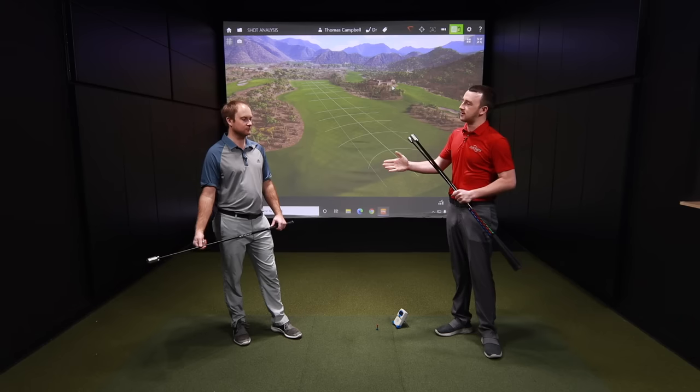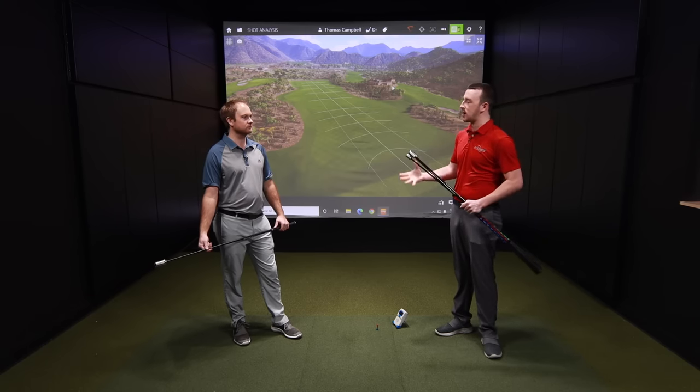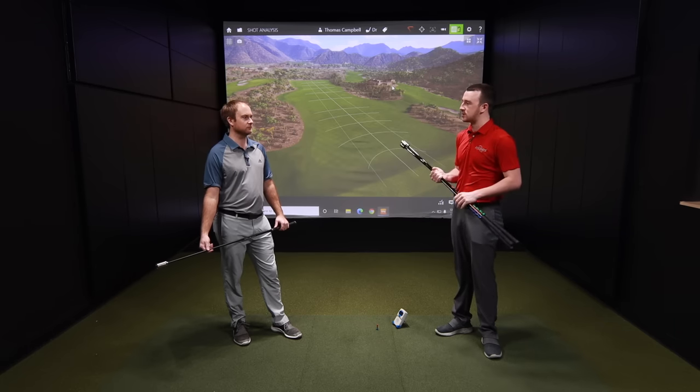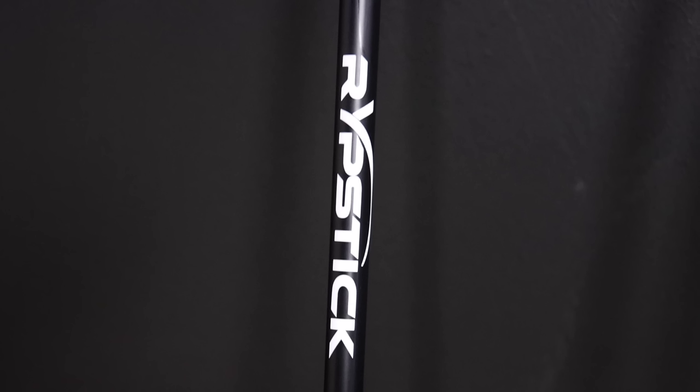And then you've got a Rypstick here. So explain to us a little bit about the Rypstick. It's an overspeed training tool, but how does it work, and maybe a quick comparison between that and SuperSpeed. Yeah, so Rypstick is actually a Minnesota-based company.